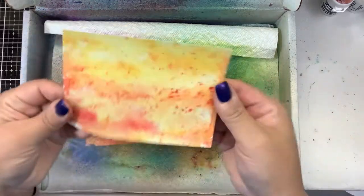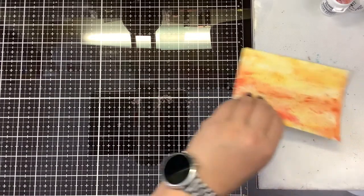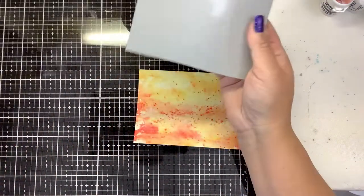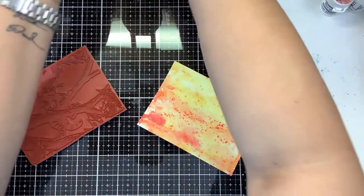You can run this through your die cutting machine to flatten it out some more. We're going to be adding more to this, so I'm not worried about it right now. Okay, so now I want to stamp the image out. I am going to use my stamp positioning tool and grab my Mini Misti out here.